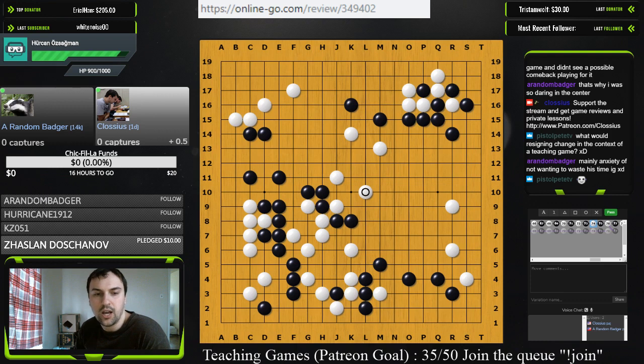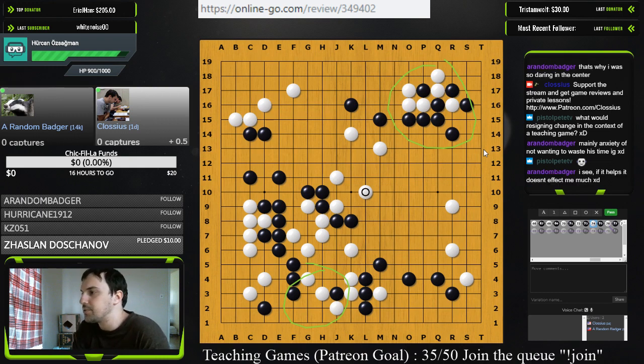If I were you, the biggest thing I'd work on is don't let your positions break like this. These two areas, your positions just got broken apart. So really work on why you chose to let that happen. Keep your stuff connected and defended.